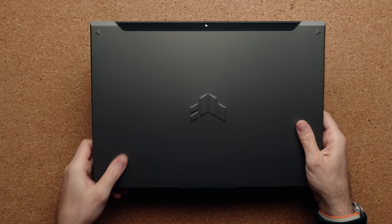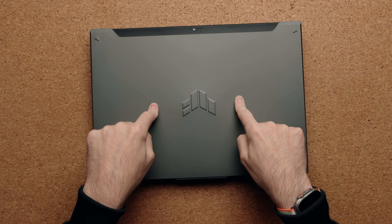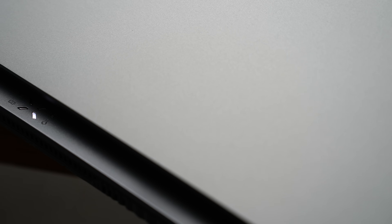In terms of actual design, most of it is made out of plastic, but it does feel solid. There is a little bit of lid flex on the top. I do like the fact that you get a glimpse of the lights that showcase the battery and the hard drive activity.